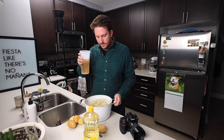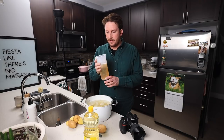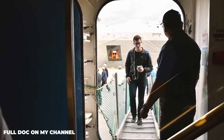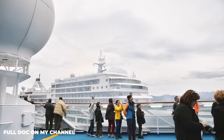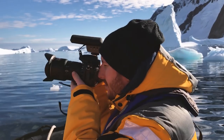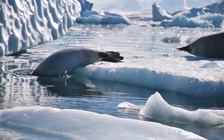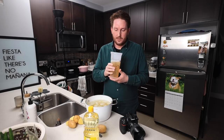Got a few more minutes letting our potato chips cool down here. This is a Strongbow. We got on the boat to Antarctica. This is going somewhere, I promise. We went up to the bar in the evening. We didn't rush straight there. We did the whole going-away party. We were like, all right, what do you have stocked back here? There was a boat that left from Argentina across the Drake Passage to Antarctica, and they're fully stocked with Strongbow. I guess it's a UK-based business of some sort, even though their marketing department is from Toronto. I don't know. Either way, I've consumed a Strongbow or two in Antarctica, which really does give me some sort of affinity towards the brand, I guess.